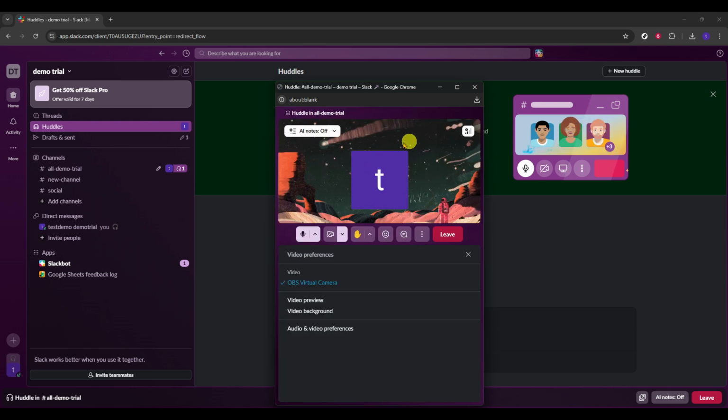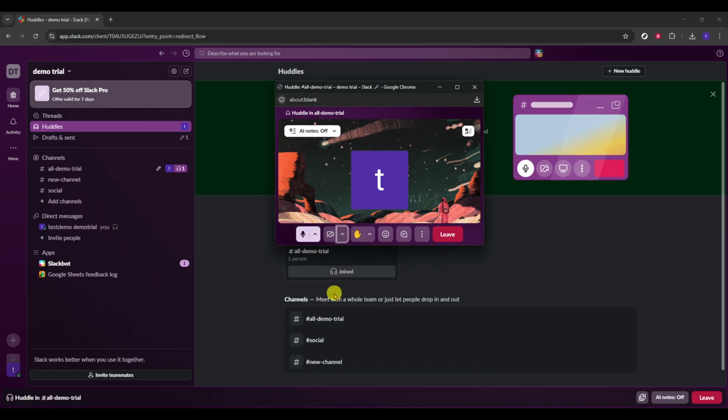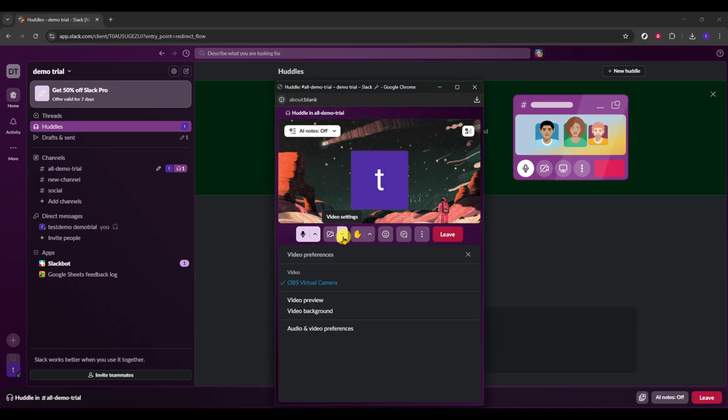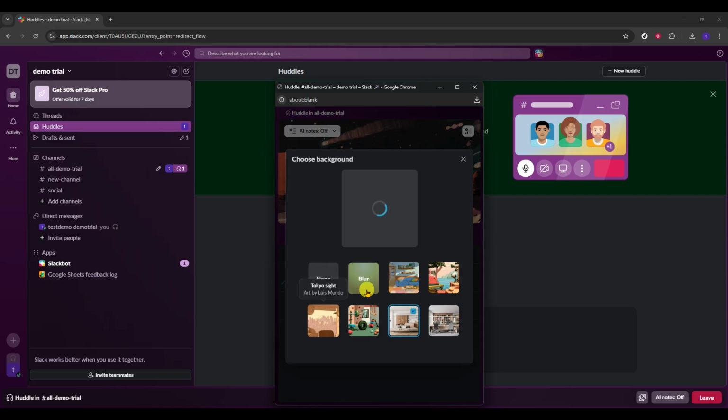If you want to go back to your real environment, look for the option that removes the effect or sets it to none. A few quick tips while you're here. Make sure your camera is enabled so you can preview backgrounds. The video drop-down is the quickest way to toggle it. Background effects run best with good lighting and a clear outline of your head and shoulders.